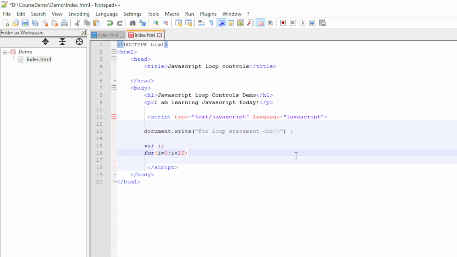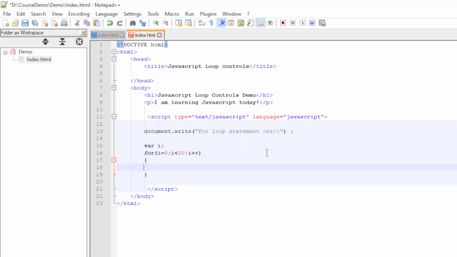This is the condition. i should be less than 10. And then the increment, i plus plus, means that we are incrementing i by one every time. And now the statement block, and this code will run every time if the condition is true.